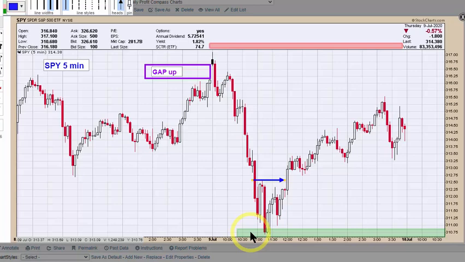90 times out of 100, you'll get at least a bounce. And you don't want to have that give back. Okay? So down here, you had your sell order in. The next 3 candles, they all hit the same place. You're out of the trade. Okay? Are you with me? All right.